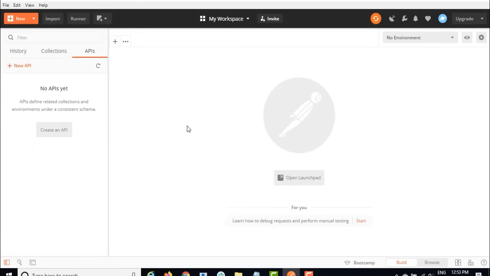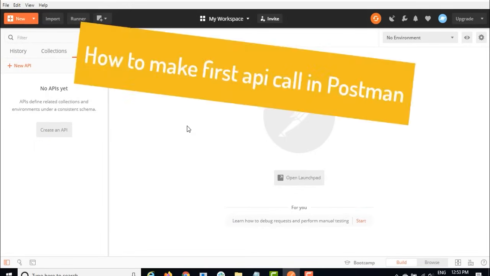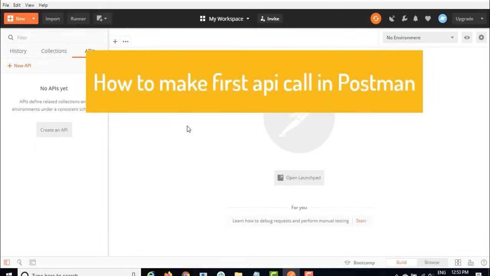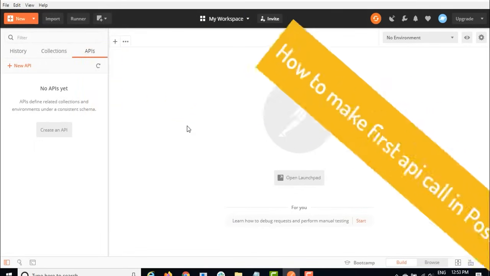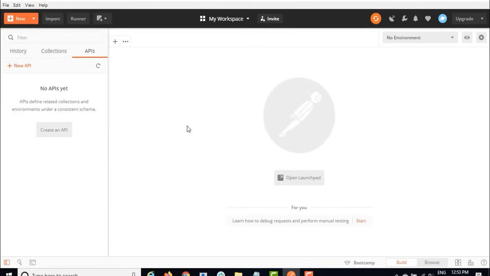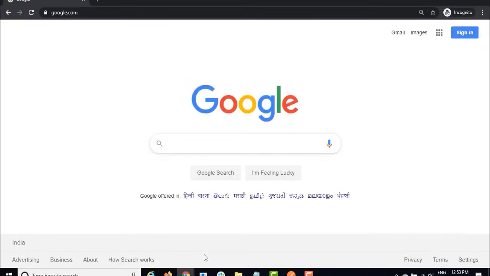So guys, in the previous lectures we have installed Postman. We have seen the quick UI and the starter guide on how Postman works. Now let me create the first API call, and then we'll see the different parameters and how Postman works. Right now I have taken just a very basic example which everybody can relate to. If you are able to understand these examples, then we'll take some APIs and I will show you how it works.